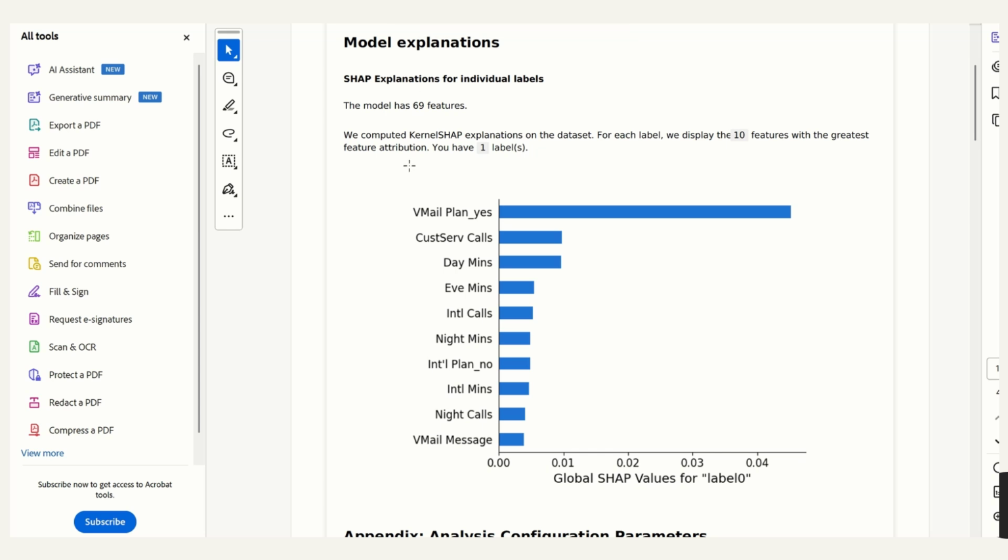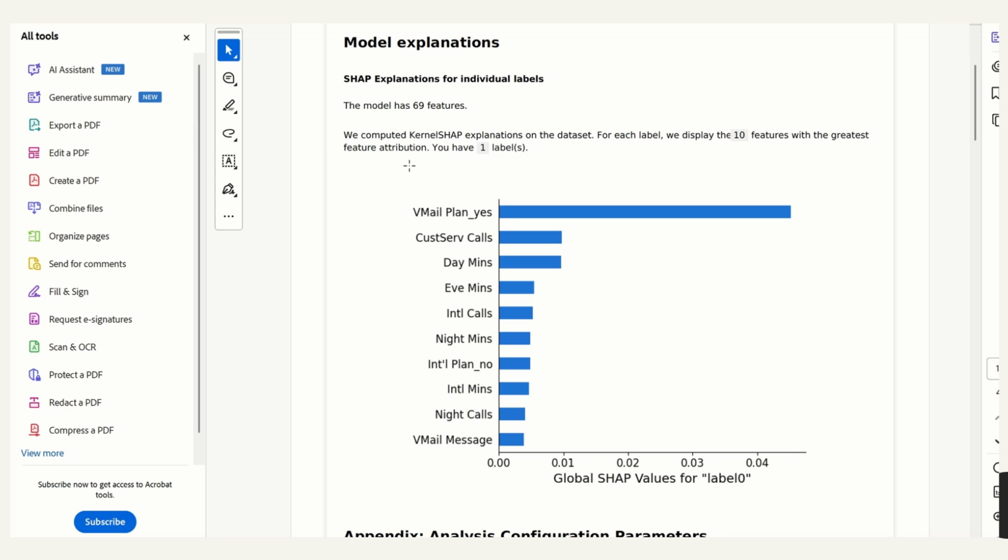Another way to put this is that a SHAP value of 0.04 means that the feature changes the model output or score by 0.04 units, on average across all samples. So if your model is outputting probabilities, this 0.04 is in probability units.